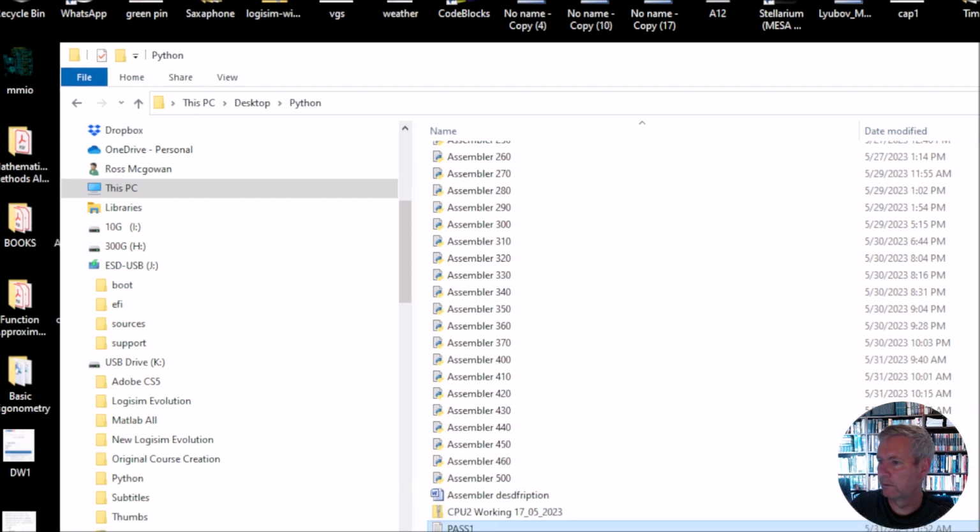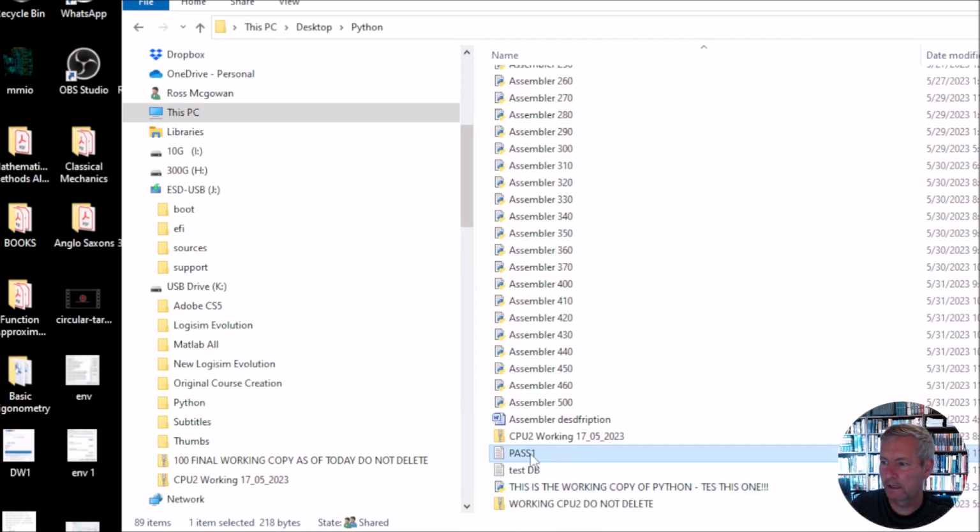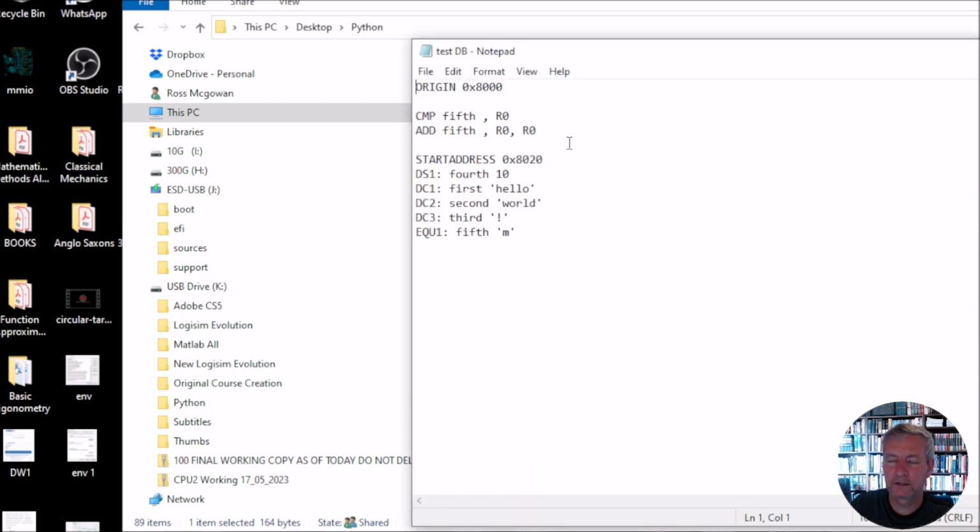Okay, so now if I was to actually create an assembly language program, say for example a program here, okay, we'll call it test.db. Okay, so that's me testing out all of the different directives. So we have an origin 0x8000. Okay, so that's in hex. I could actually write 0 and a large cross as well. So if you mix these up, I've tried to make it as user friendly as I can. So I've offered different methods of writing things in.